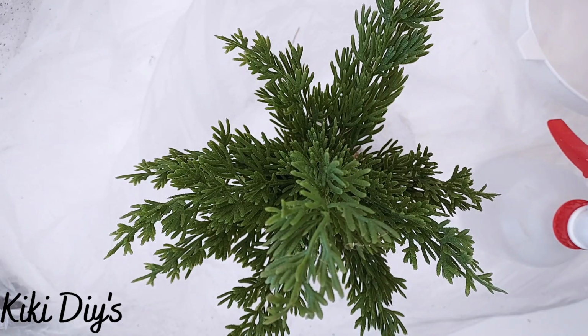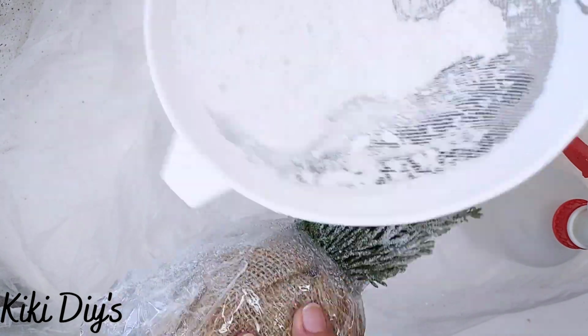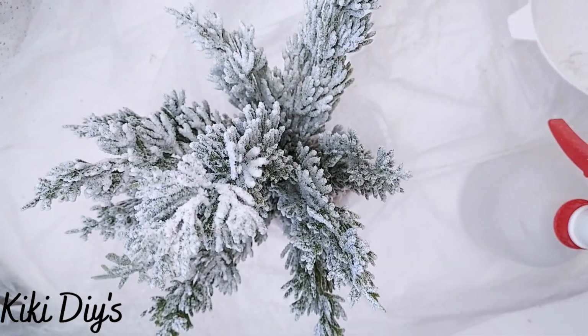And after we have covered that in water, what I'm going to do is I'm going to take my flocking powder and I'm just going to flock it. And you can see this is just a strainer with some of that powder, and we go around just like this to make sure that it is covered.